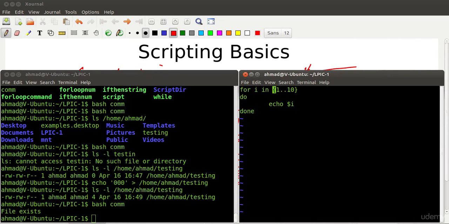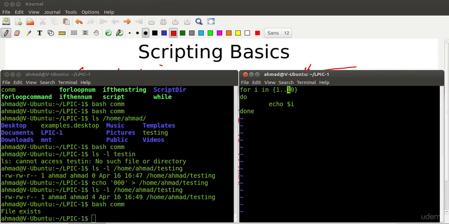We can put in like 1, then space 2, then 3 as well, but you can define the range in this way as well. So after that, do that, start doing it, and then echo, and then $, the value of the variable.